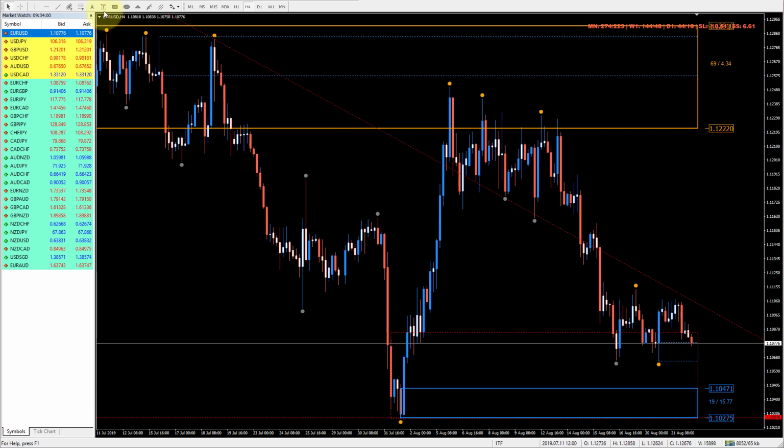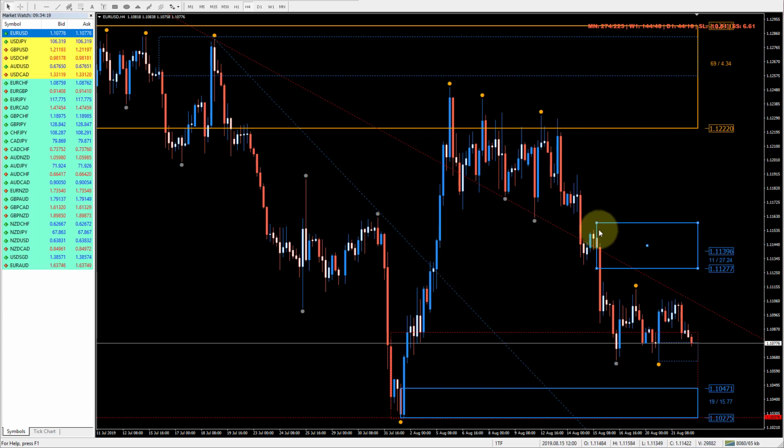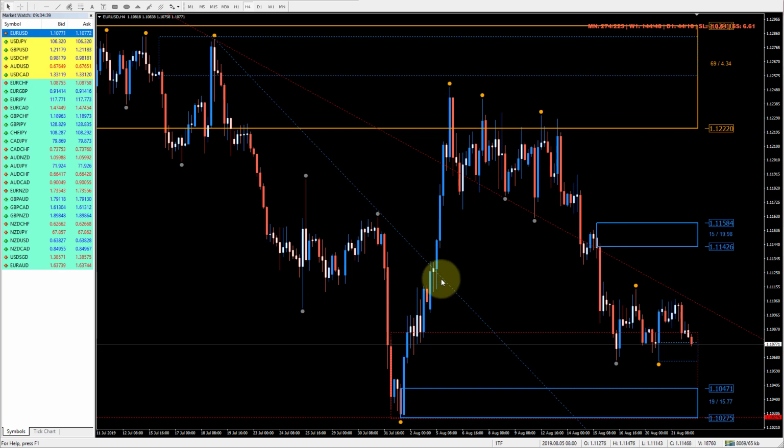But notice that we had market structure that failed, and the failure occurred, well, it occurred here initially. This is where it came from. And now that's gone. What area took it out? This one did here. So we move this to here. Left accumulation, yes, no. So this area is like that. This is where we are. This is the next area that we can expect price to react at. Why? Because this was responsible for consuming this demand, which caused market structure to fail and consumed this supply just here. So that's what we have there.